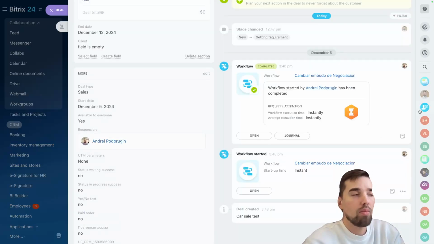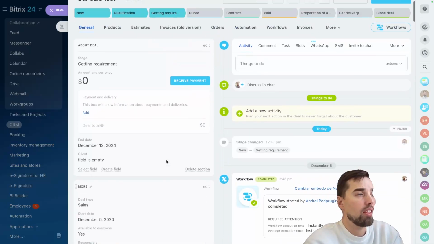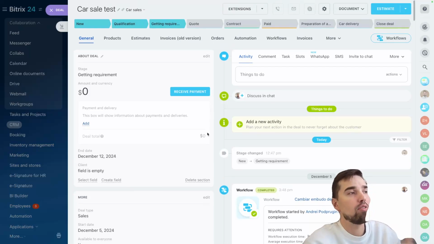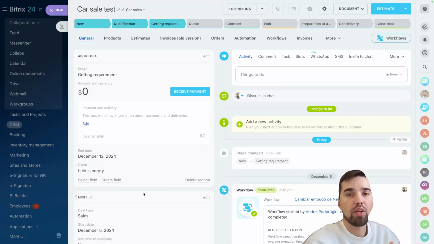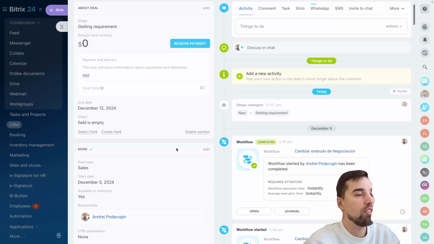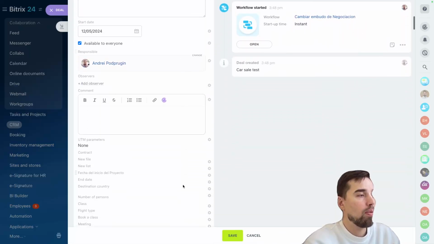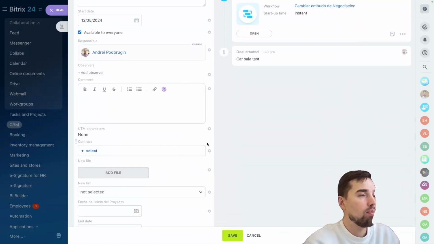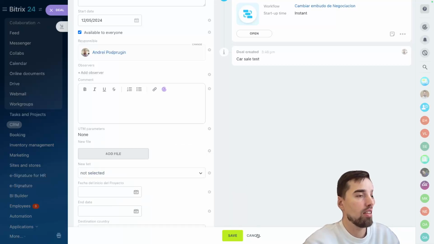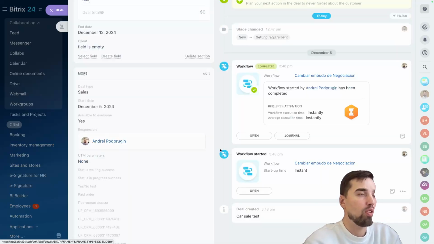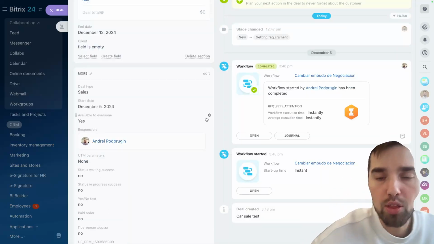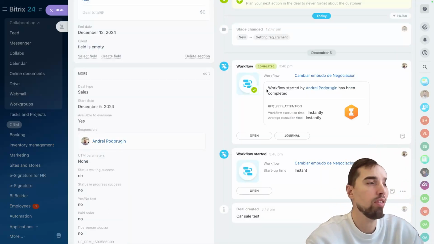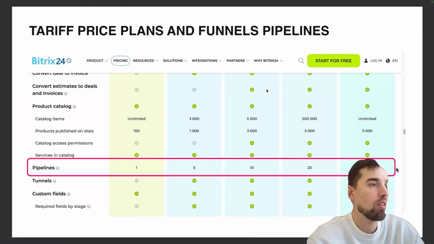Then you may add some color thing and let's like this and arrange the deal card the way you like. Remove all the unnecessary fields that you don't need. Maybe you don't need a contract. You can hide it. Okay. So you arrange the deal card the way you like so it's convenient to use it. Okay.